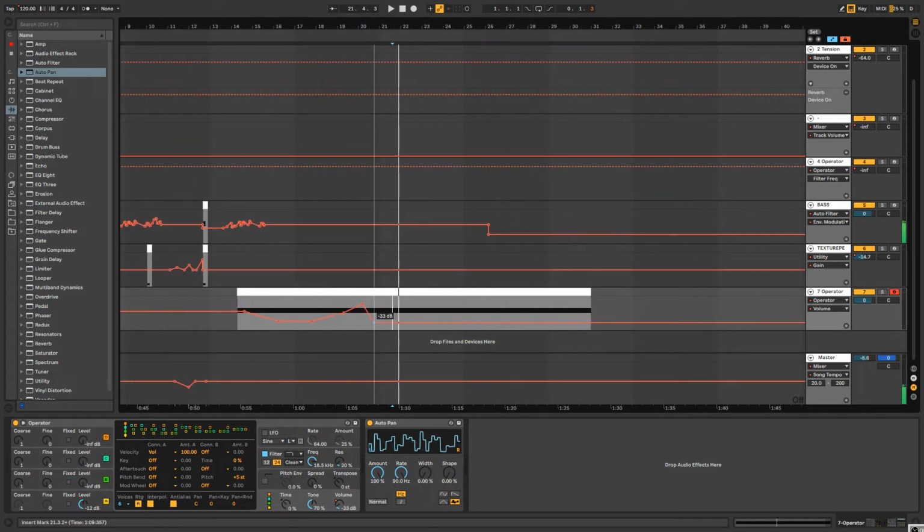We could have this white noise do a bit of swelling and building, and then finally, maybe right around here, we will have ourselves a switch up.